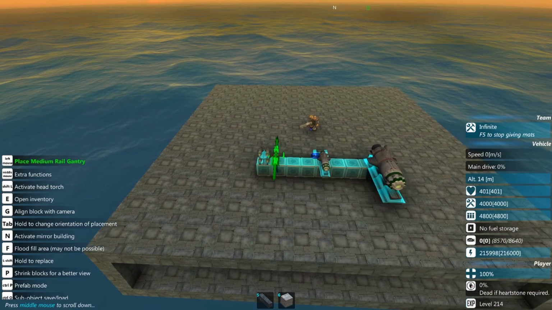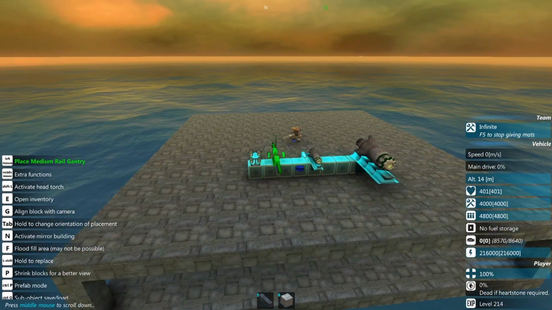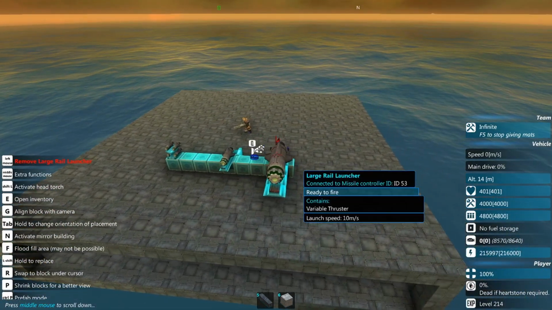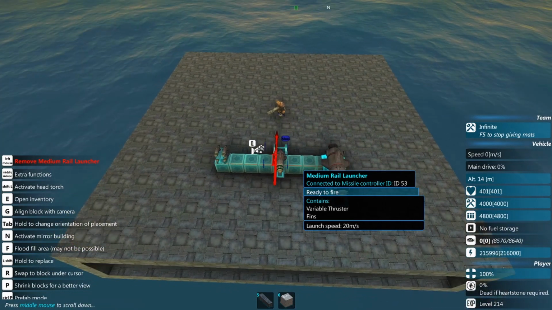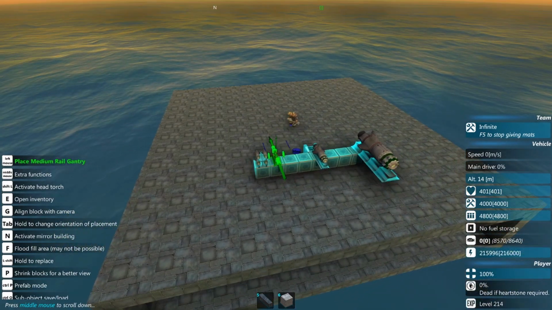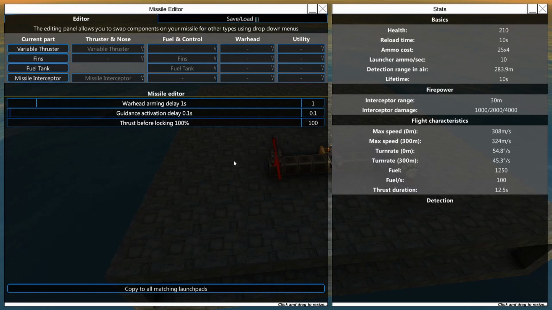More specifically, we're going to be taking a look at the components that you can put on missiles. In order to start taking a look at that, I've built these three different size missiles here. We've got a small on the left, a medium in the middle, and a large on the right, and these all have 4 components on them. That's enough to start producing a small missile, so we're going to go ahead and dig right on into how you set up these missiles.